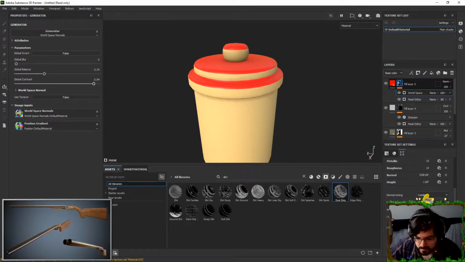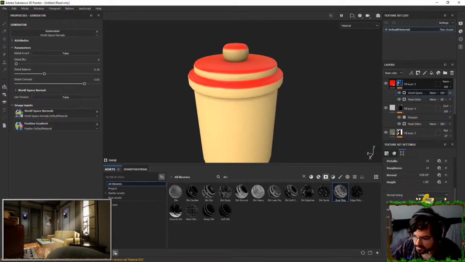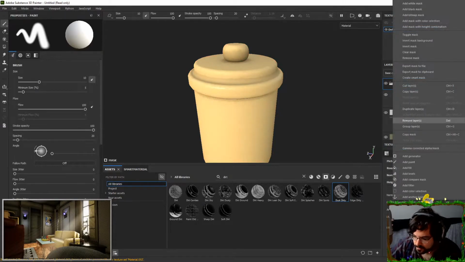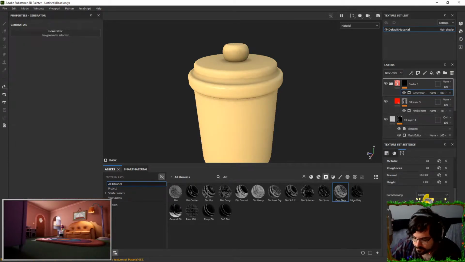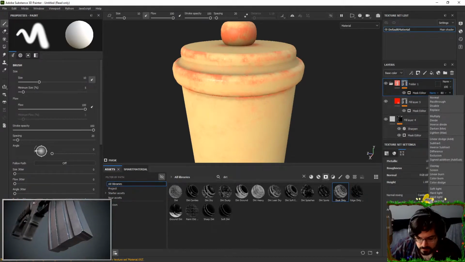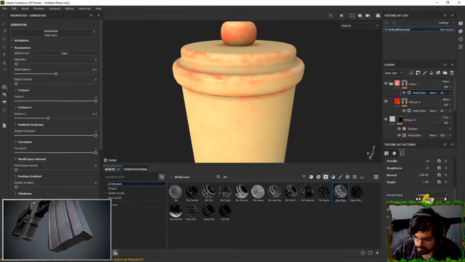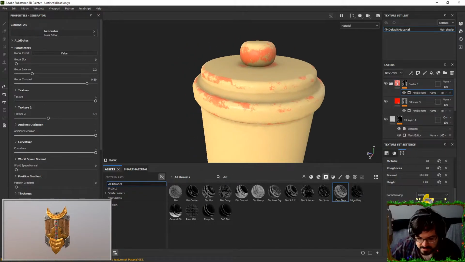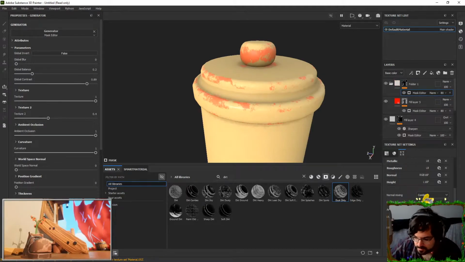It's not doing it the way I thought it would. Oh wait, I was supposed to do that. There you go. That is not doing it the way I thought it was going to do it.